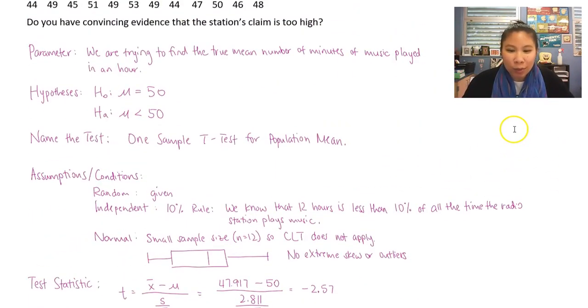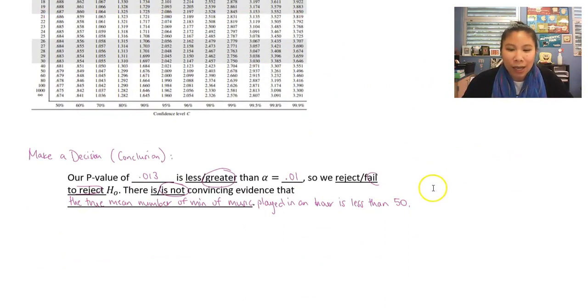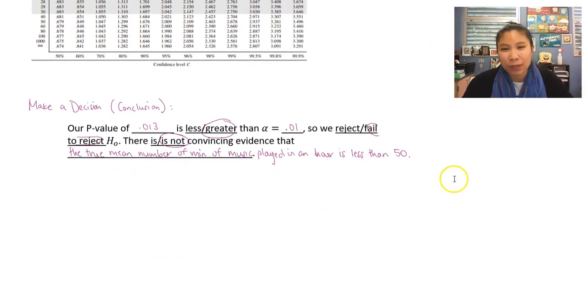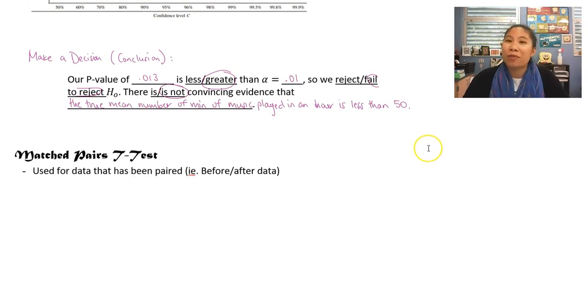So for a true population mean, the one sample t-test, we've got the full phantom, all the steps. I want to talk about one more type of hypothesis test today, which is pretty similar to what we just did. It's just the wording of the question is going to be slightly different because this is going to be a matched pairs t-test. So if you remember way back when we first started talking about experimental design, matched pairs was one of the experimental designs that we talked about.